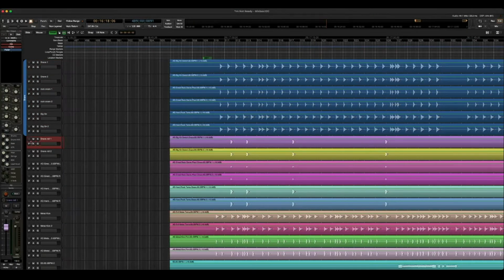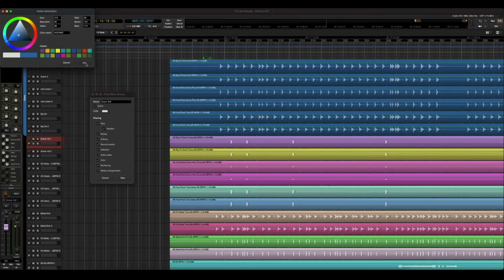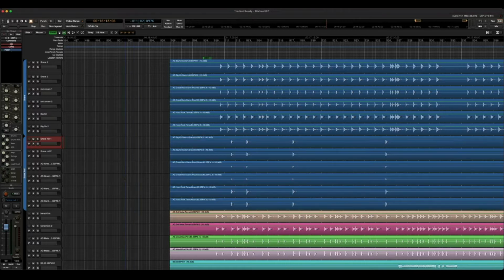Now for the snare rolls, let me show you the second way to group tracks. In the same black area where we right clicked, now we can left click with our mouse at the top of the header where we want to start our group and just start dragging down. Okay. Now we release and the track bus group comes up. We're going to call this snare roll. And let's go ahead and give it the same color as before. Okay. So now we have our main snare tracks and these snare roll tracks.